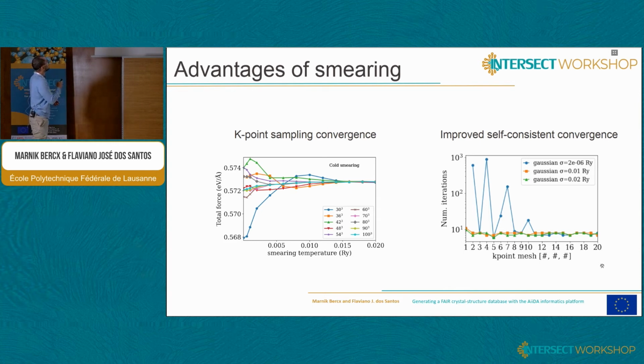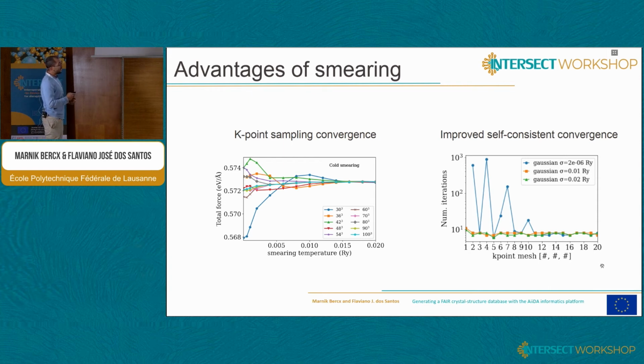If you were to calculate these forces at zero smearing, so with no smearing, zero temperature, you see that your result, your total force, is highly dependent on the k-point mesh that you choose. And this dependency is almost random. It's not systematic. So without smearing, you would have to use a very fine k-point mesh, with many k-points, so these are very hard calculations to do. What we do instead is increase the smearing, and if you do so, you see that the results with all these k-point meshes converge to a single value. Only then can we trust the result, because we know that the exact k-point mesh we chose doesn't really matter. We can talk about our converged result, and only then can we compare my result with somebody else's result, because we know that we are converged with respect to the k-point sampling.